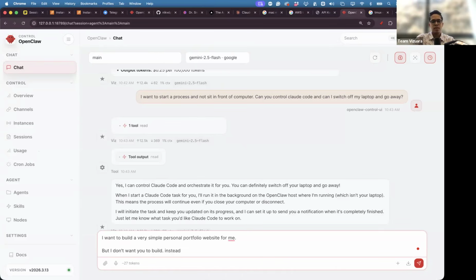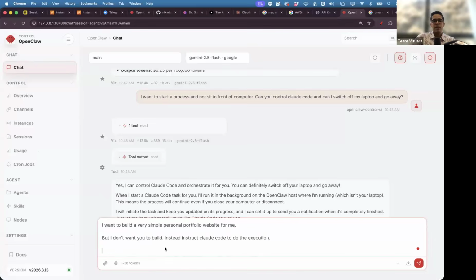Instead, instruct Claude Code to do the execution. Otherwise, what will happen is I will incur a lot of charge on my Gemini. I have already paid for Claude Code, so Claude Code should take the most responsibility.